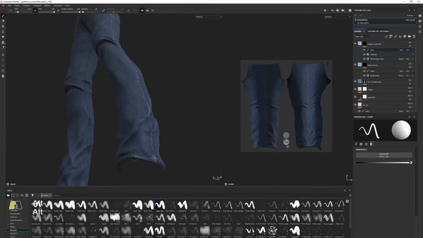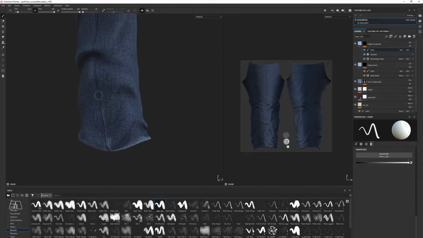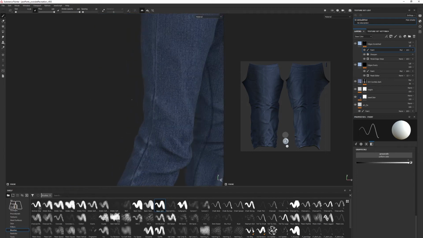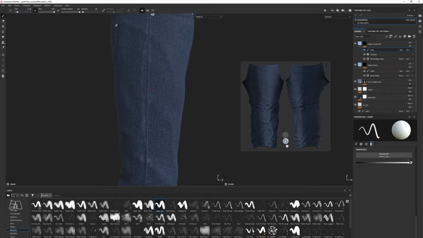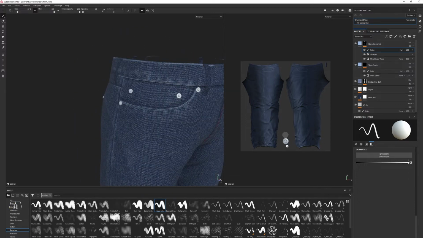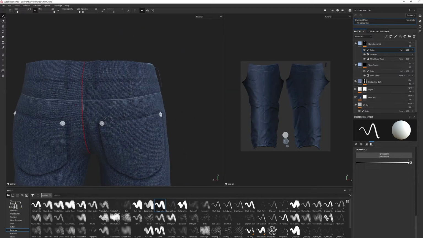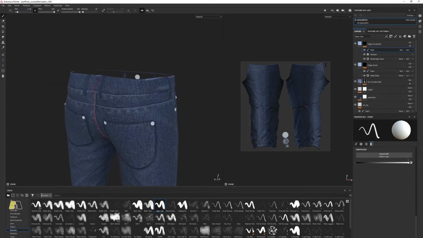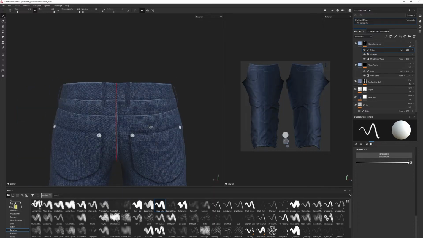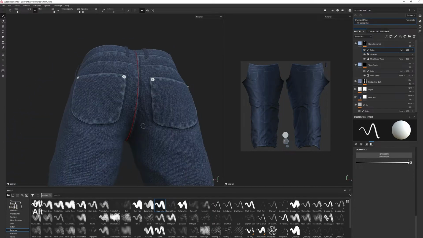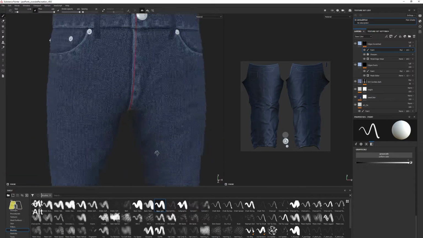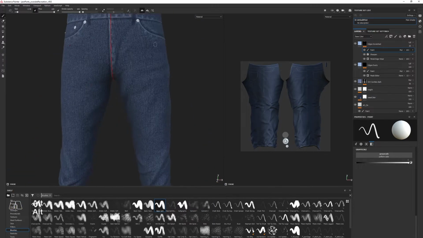I actually turn on the symmetry option. If you look at the icon, like a triangle on the menu bar, all these patterns are actually from your curvature map. So that's why you try to put all the details in the high poly as much as you can. As you can see, there are some missing parts of the pattern, but don't worry about it, I will fix it later.